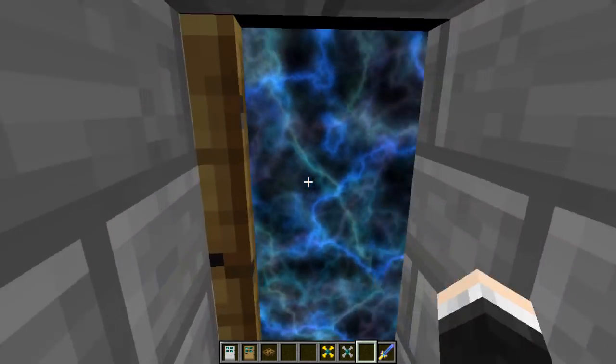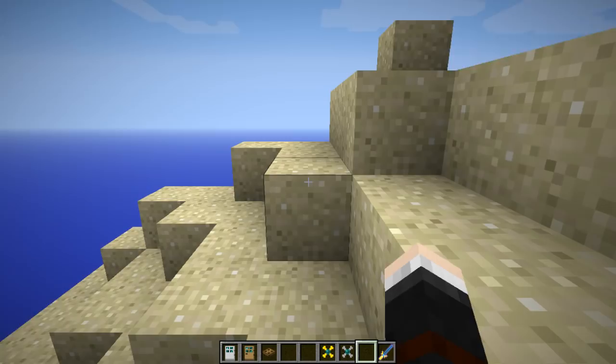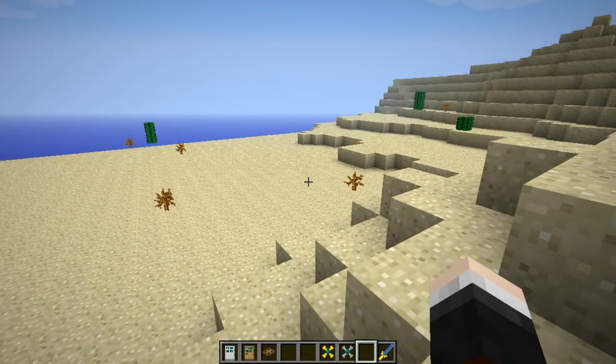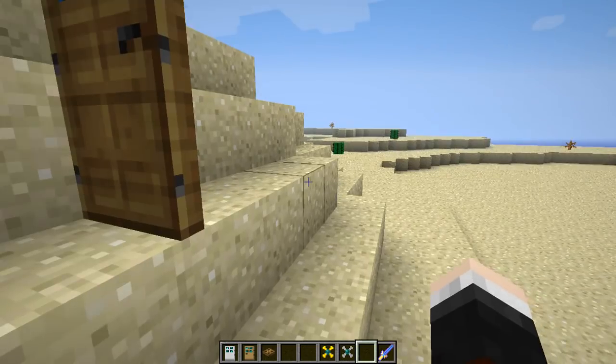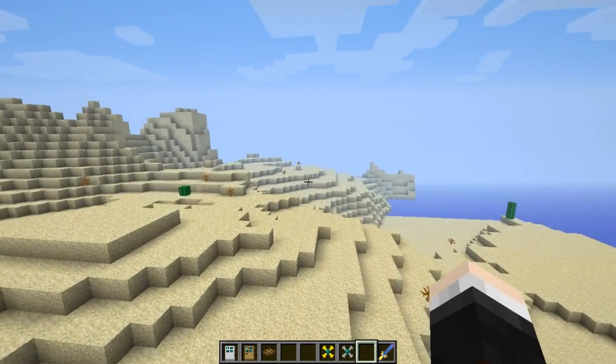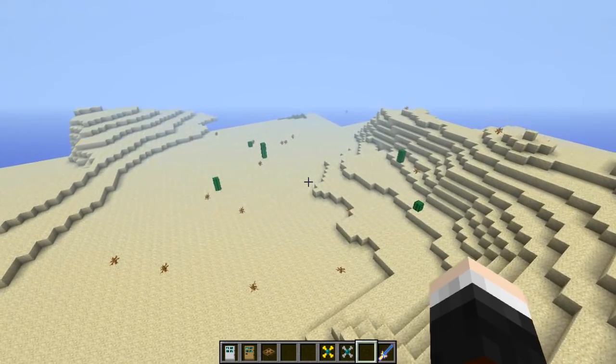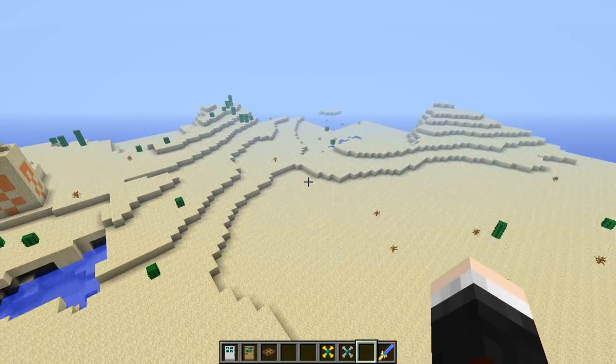So let's go through this one, see where we end up in the overworld. This could be very interesting. You could end up in a very, very crazy place, and here we are. We are in a different location. So where are we? Nobody knows. We're near a sand temple, which is pretty cool, and I don't know if we can see where we were because we did move around a little bit. No, I'm not sure where we are whatsoever.